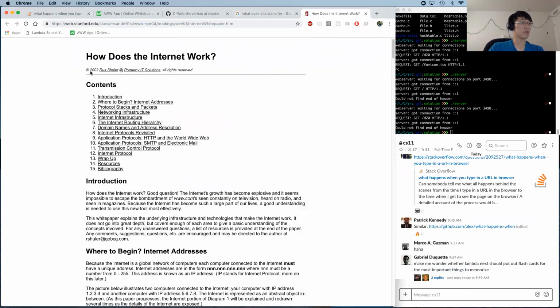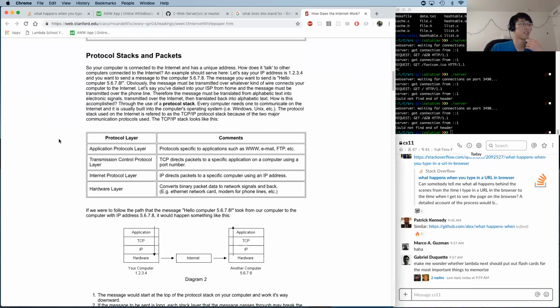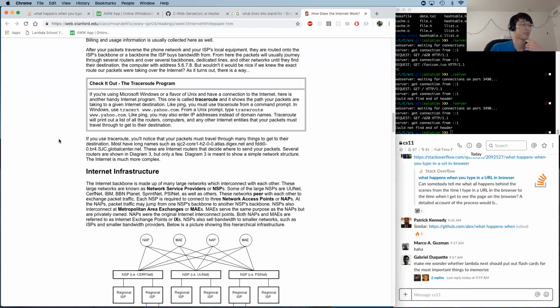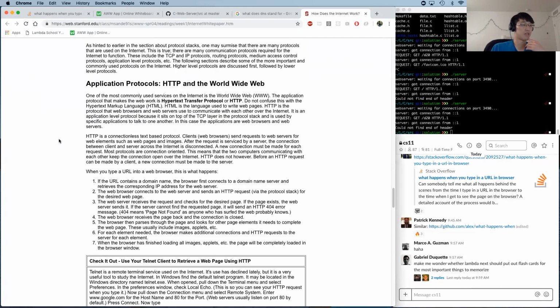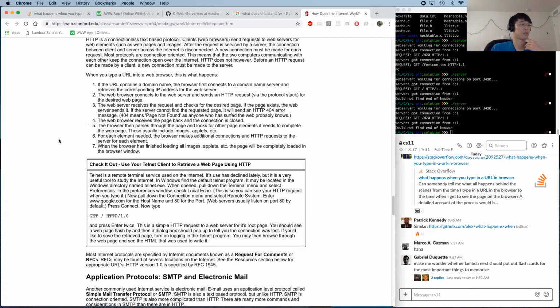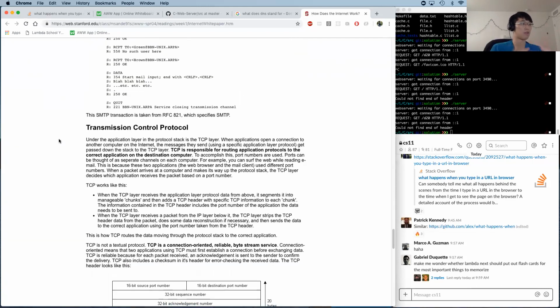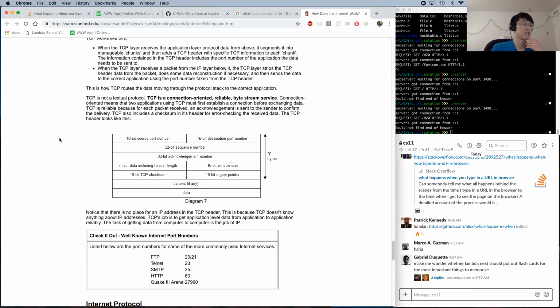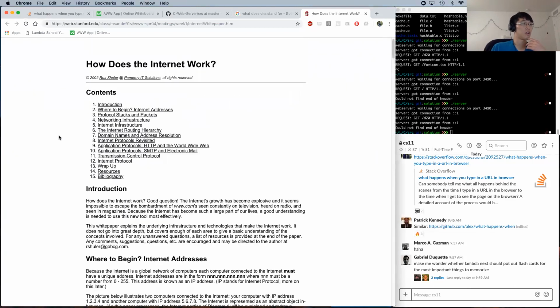So I think this is some sort of white paper that they probably used in the introductory networking class at Stanford. But this thing is great. It's pretty thorough, and goes through everything we talked about in more detail than we did.